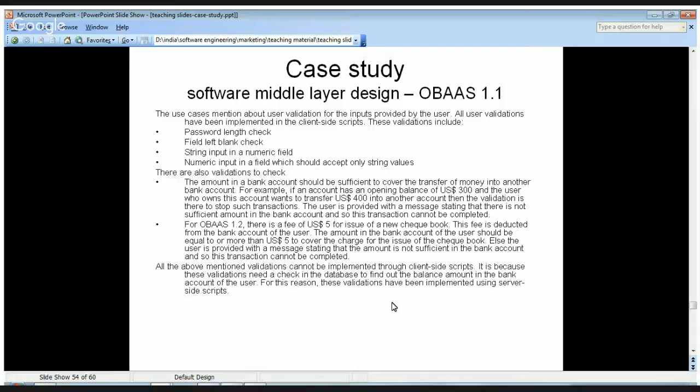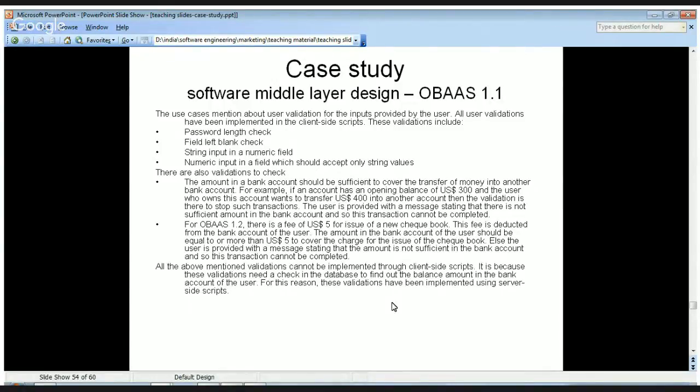For example, if an account has an opening balance of US $300, and the user who owns this account wants to transfer US $400 into another account, then the validation is there to stop such a transaction. The user is provided with a message stating that there is not sufficient amount in the bank account, and so this transaction cannot be completed.